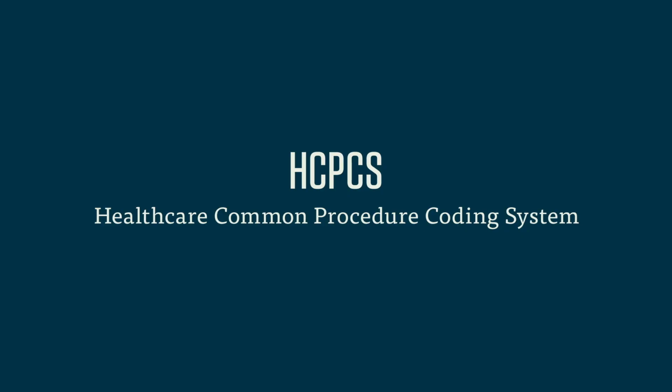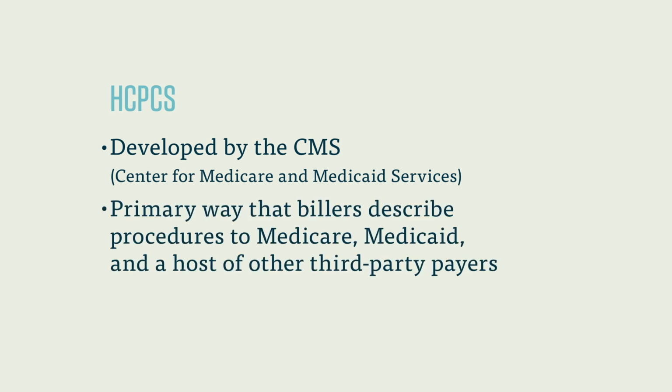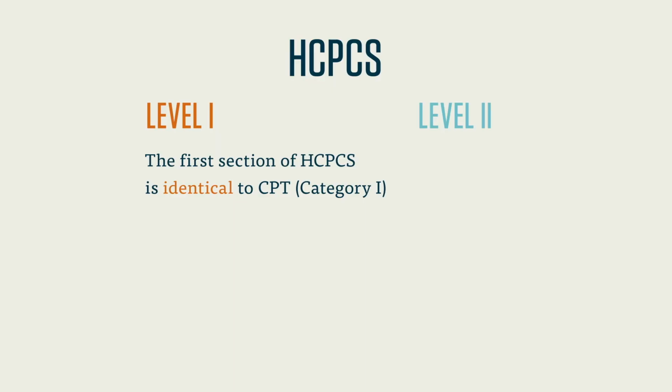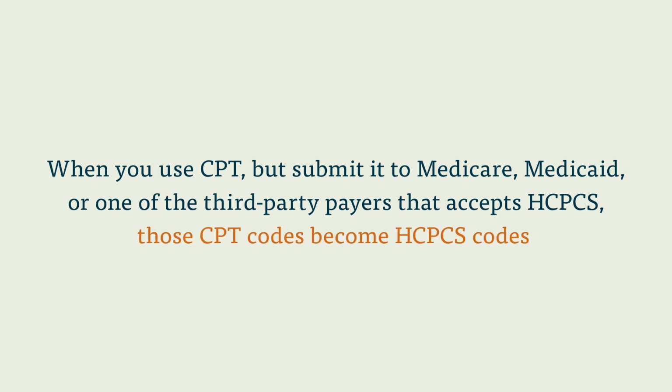Healthcare Common Procedure Coding System, HCPCS. The final of the 3 critical code sets used by medical coders is HCPCS. Developed by the Center for Medicare and Medicaid Services, CMS, HCPCS is a primary way that billers describe procedures to Medicare, Medicaid, and a host of other third-party payers. HCPCS is based on CPT, so much so that the first section of HCPCS is identical to CPT. It's a bit technical, but when you use CPT but submit it to Medicare, Medicaid, or one of the third-party payers that accepts HCPCS, those CPT codes become HCPCS codes.